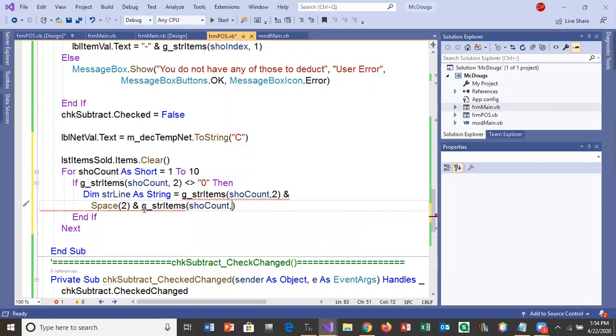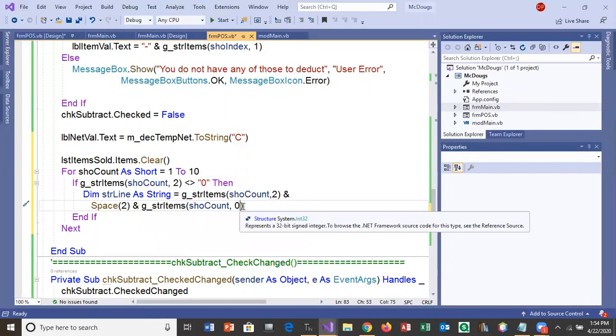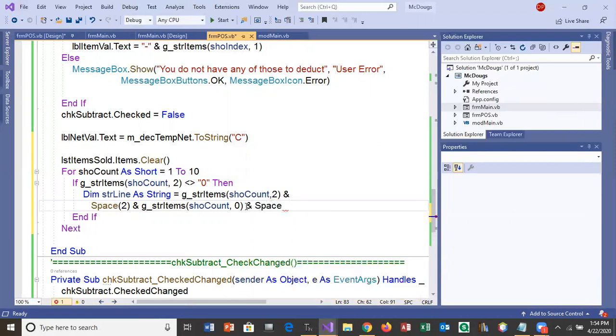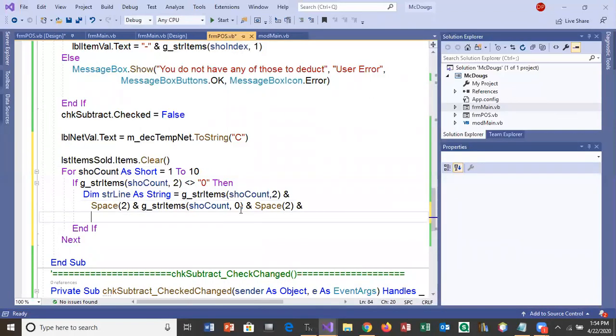And the name would be 0. And 2. And G underscore string items.